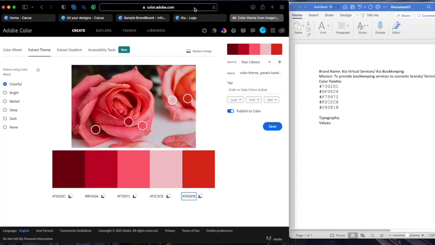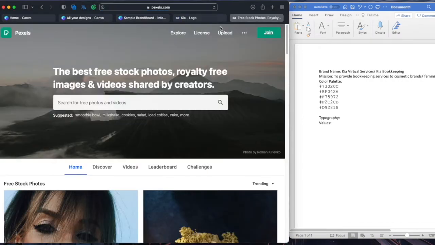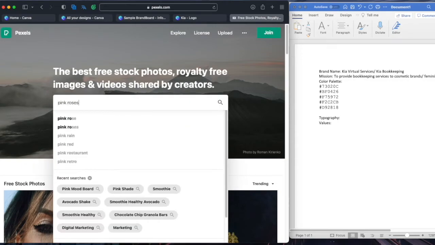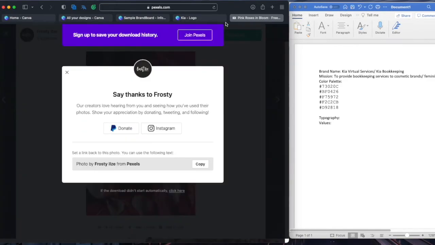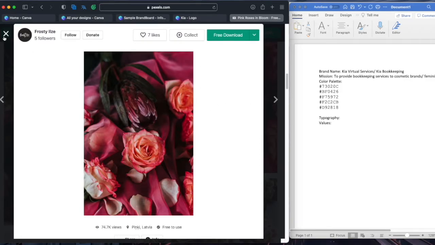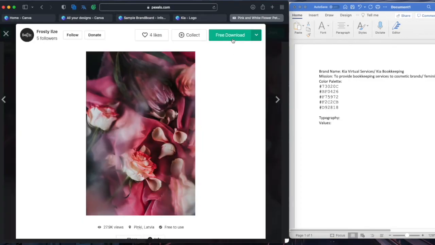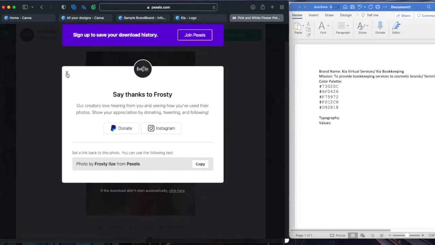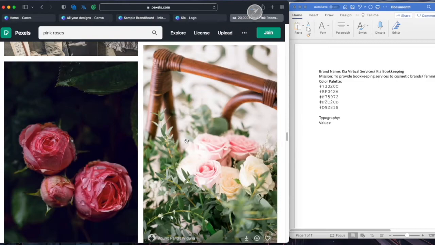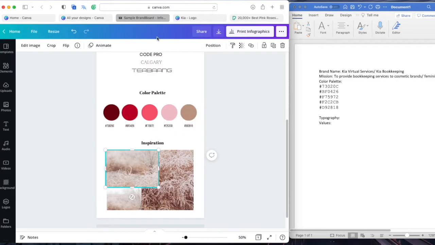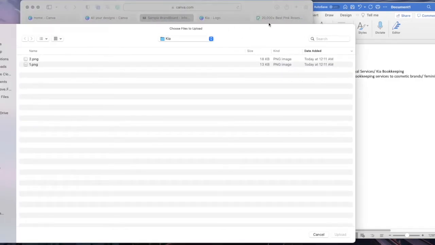So, let's go back to Pexels. And we will get more pictures of this for the inspiration. Para lang maganda tingnan. Okay. So, this will serve as your inspiration. Pag napagod kayo sa freelance or ganon, you can always go back to this because this will give you an energy. Kasi, nag-build ka ng brand eh. Diba? Imagine, you're just at home, but you're already a brand owner. Ayan. So, delete natin tong inspiration and upload natin yung mga pictures na nakuha natin kanina.